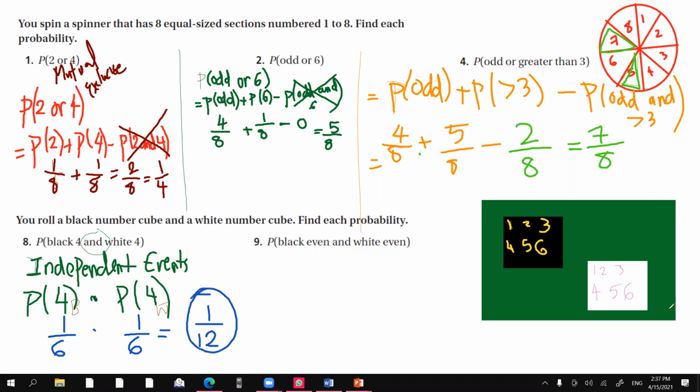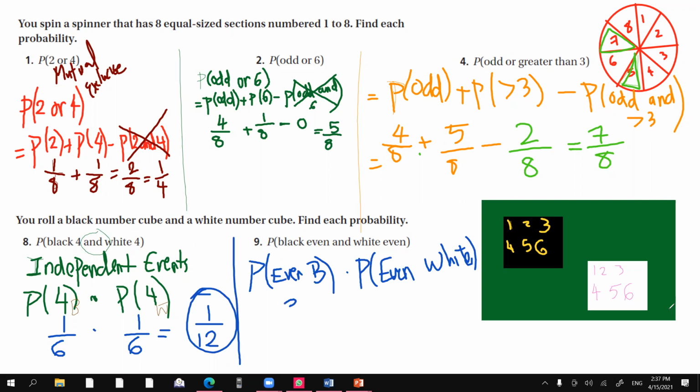Now, what is the probability that you get an even number from the black and an even number from the white? 3/6. Now, how many numbers are even? They are 3. Bravo. So 3 over 6. How many numbers are even on the white? 3/6. They have 3 numbers too. So the answer will be 9/36. Multiply them. Be careful.